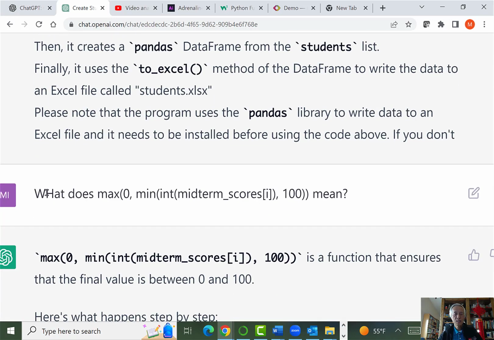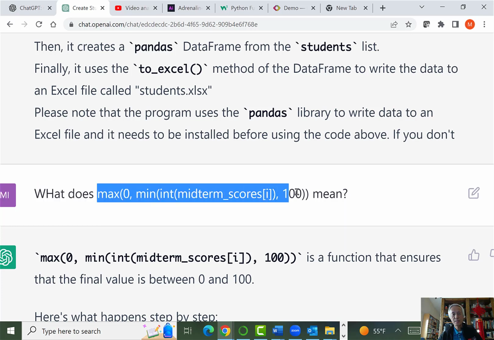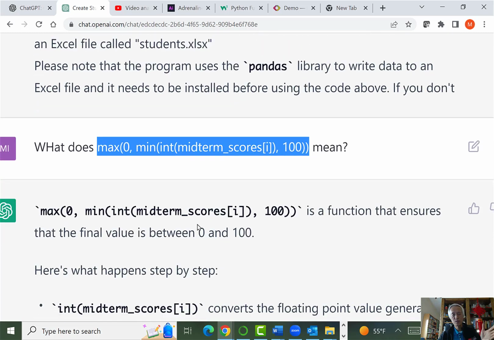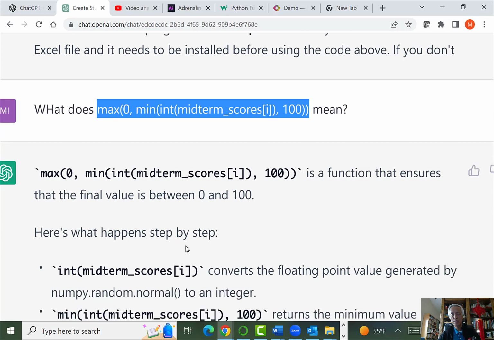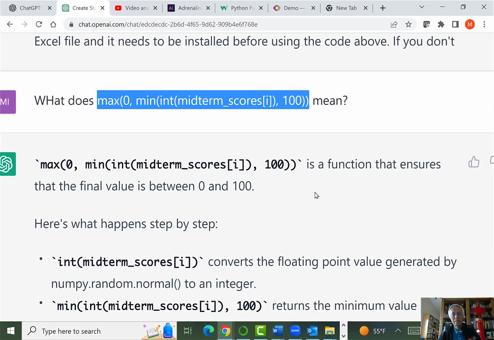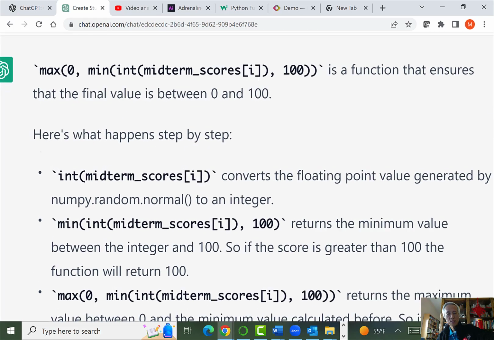Okay, let's look at here. Yeah, I had a little bit of trouble when I first saw this. Remember, in short, the score generated is between 0 and 100. So I said, just explain it to me. And by the way, ChatGPT knows Python very well and can do a lot of things for you. Explaining code is one of them. They do use comments sometimes to explain things simply, but here you can just say, hey, what is that? Okay, let's look at ChatGPT's explanation.